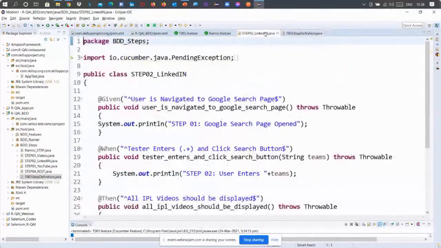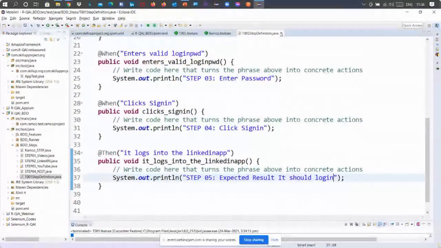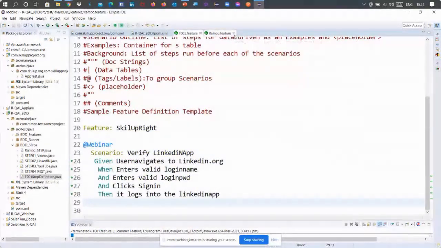So technically, if you look at the flow, the first thing that we have to do is to create a feature file, and this feature file will be linked with the step definition, right? In the step definition, we will be writing our automation script portions.